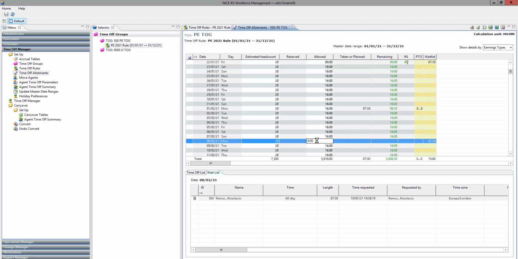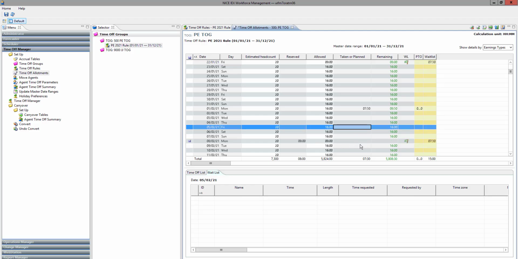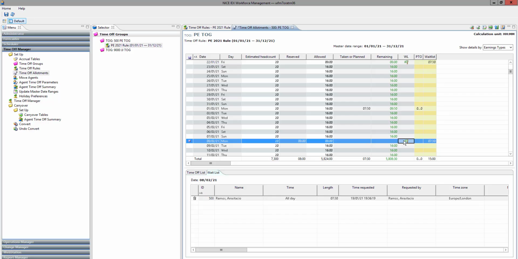So now you will see that we have a green flag over here, meaning that someone is on the wait list. The time has been reserved because that's how I set up my rule, that if there is a wait list, the time should be reserved. And then this agent now will be granted that day off.